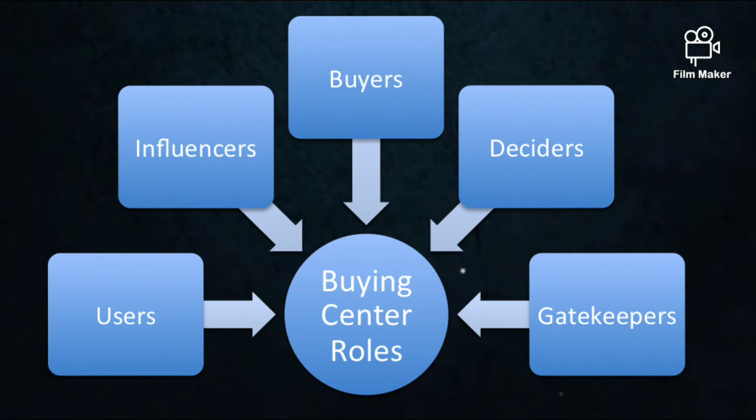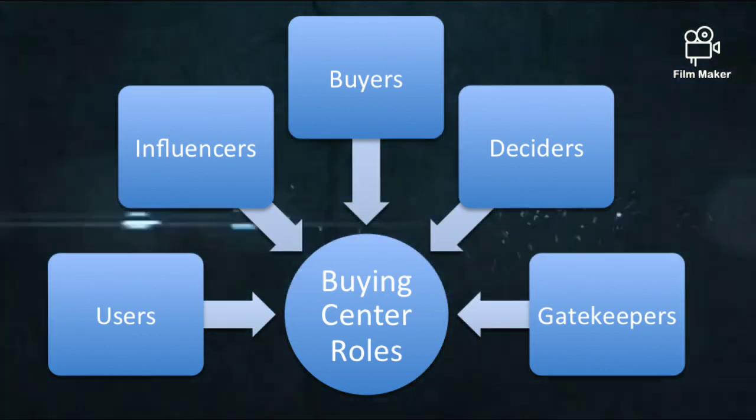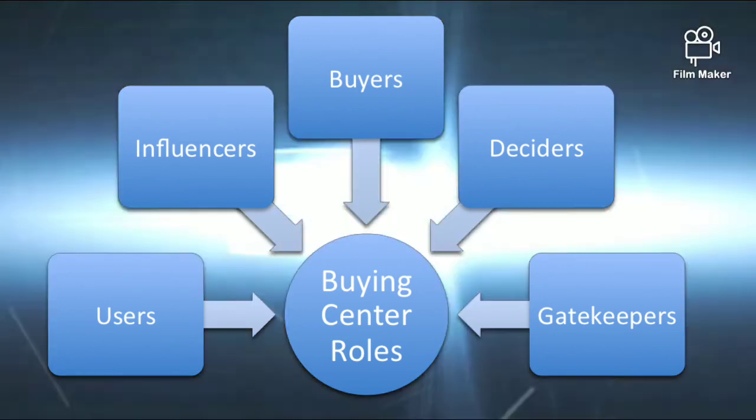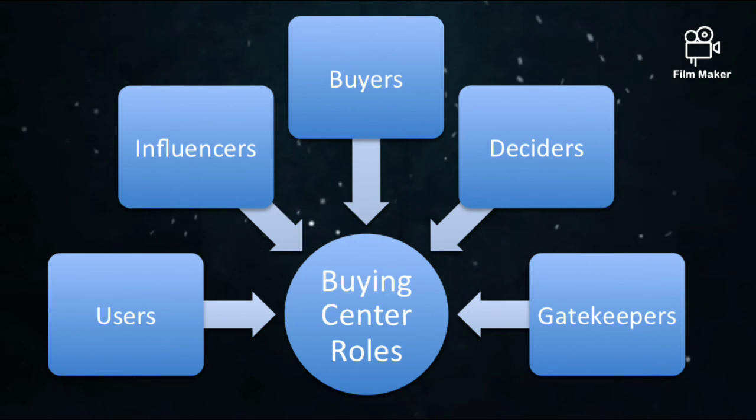And the second one is buyers. These people implement the purchase procedures. They are actually called purchase executives who do administration and coordination of all purchasing activities. The third one is influentials. Those are the individuals inside or outside of the firm who influence the buying process by supplying information or decision criteria for evaluating the purchasing alternatives.